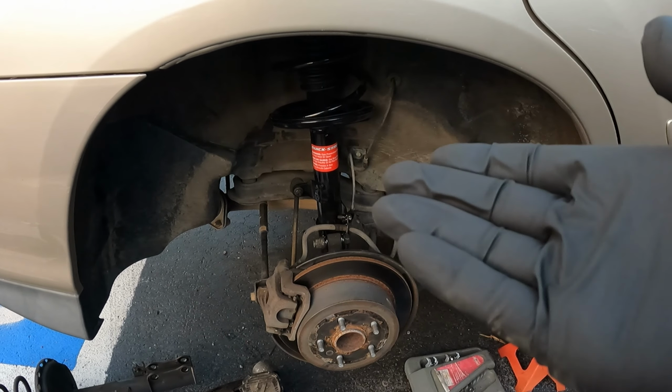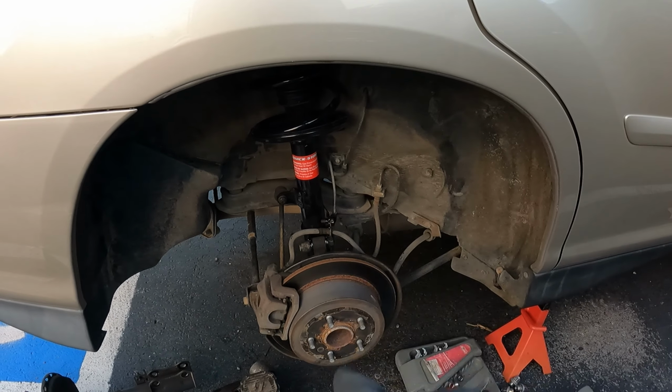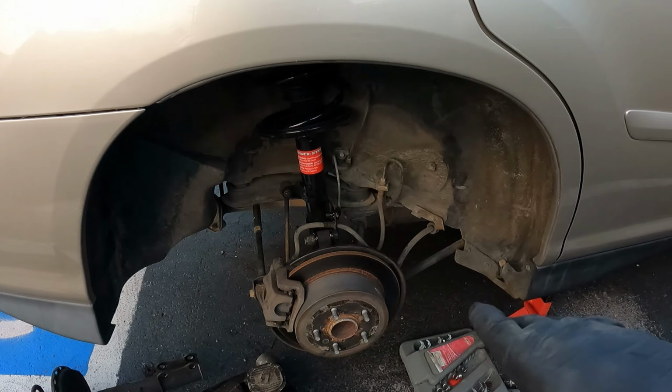All right, guys, got that all in. The only thing left to do is the driver's side, and then we are done. Got everything all torqued down. So yeah, after you're done with that, go ahead and finish it up and torque your wheels down to 79 foot-pounds.